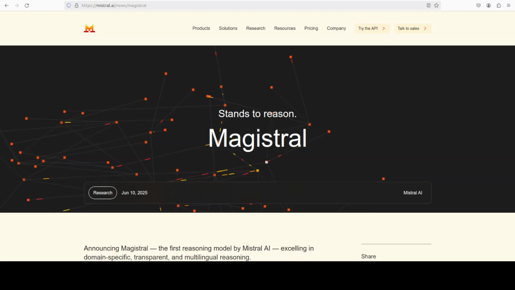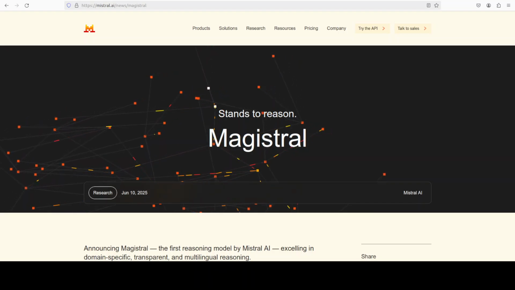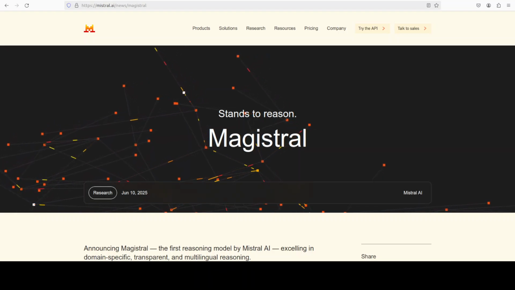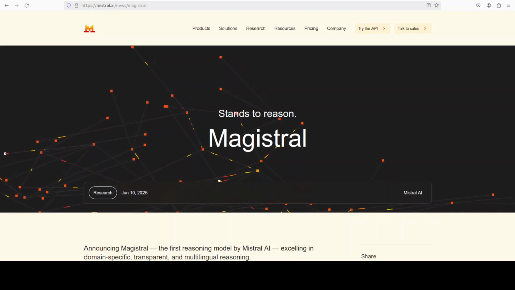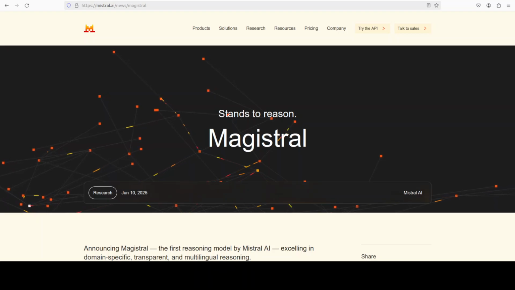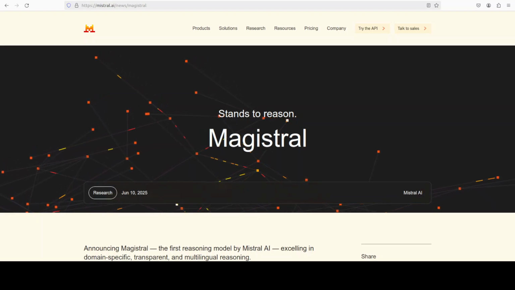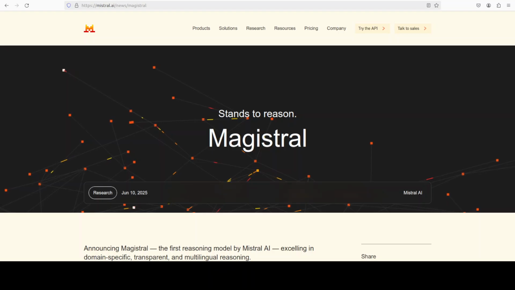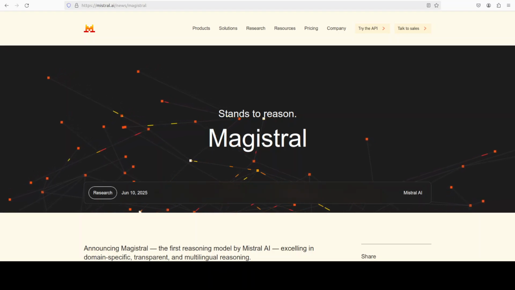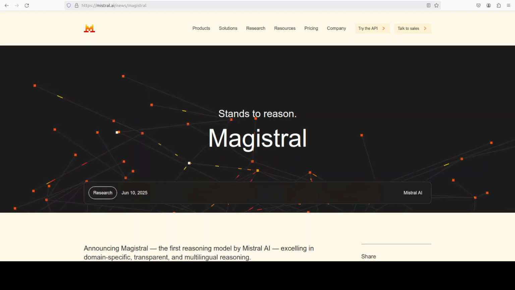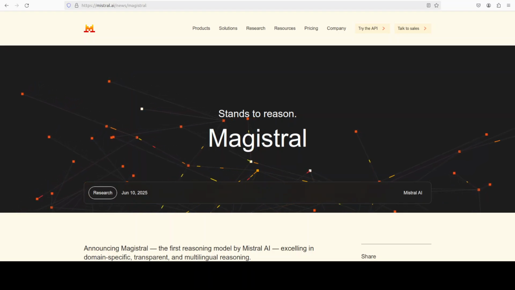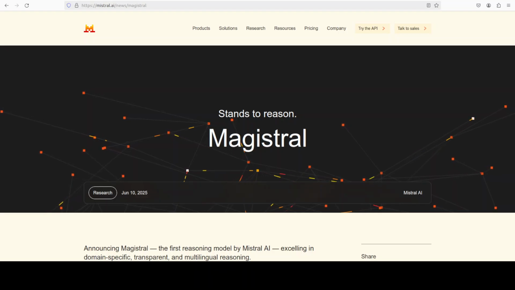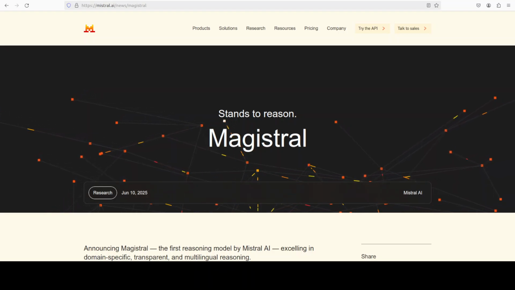This new model has been released in two versions. There is Magistral Small at 24 billion parameters for open source use, and then they have Magistral Medium for enterprise, and I believe that is also accessible through their paid option. The model is specifically designed to excel at multi-step thinking across various languages and professional domains. I will be talking more about this model, but let me first show you how you can install it and run it. The tool which I'm going to use in order to install this model is vLLM.